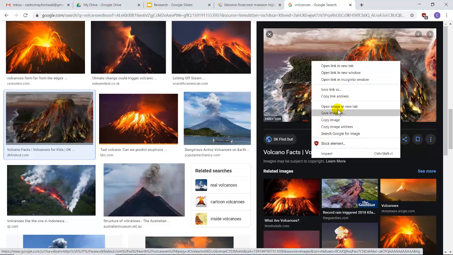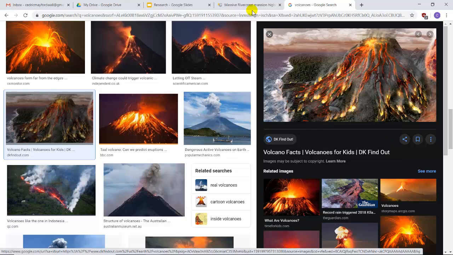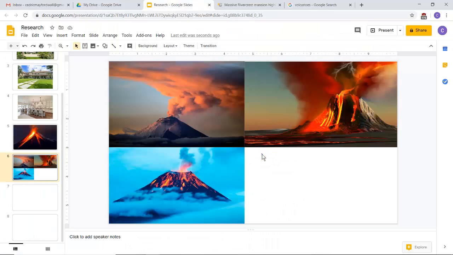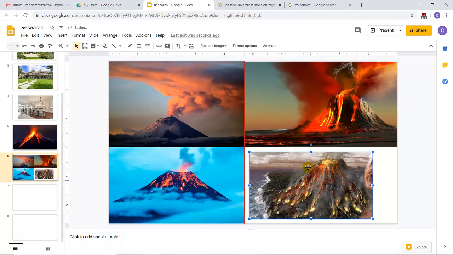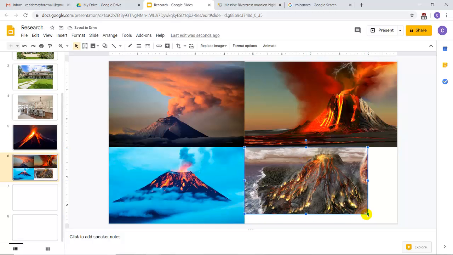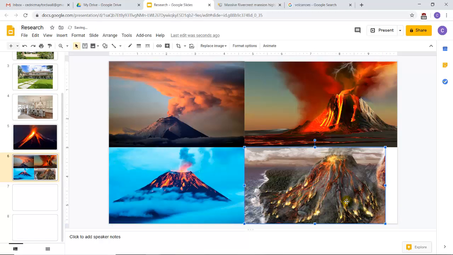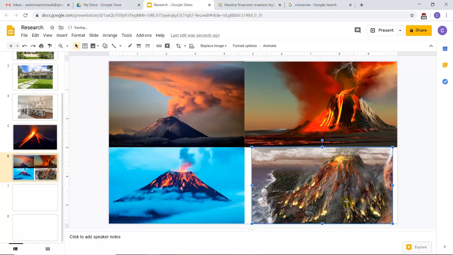Right click on the center of the image, left click on the copy image, come back to research, right click, paste. Left click, hold it, drag up a little bit, and there we go. Okay.